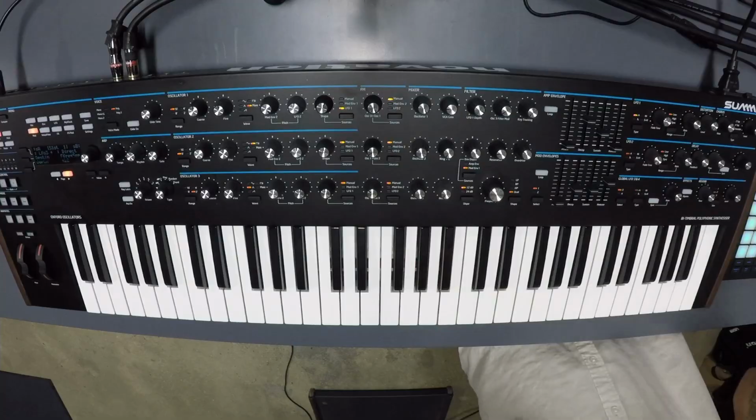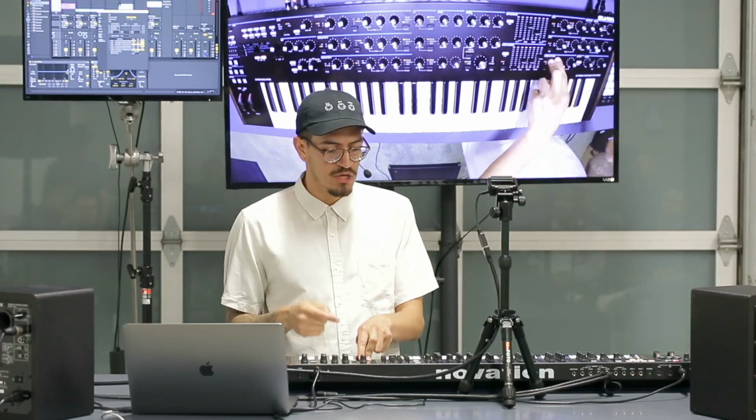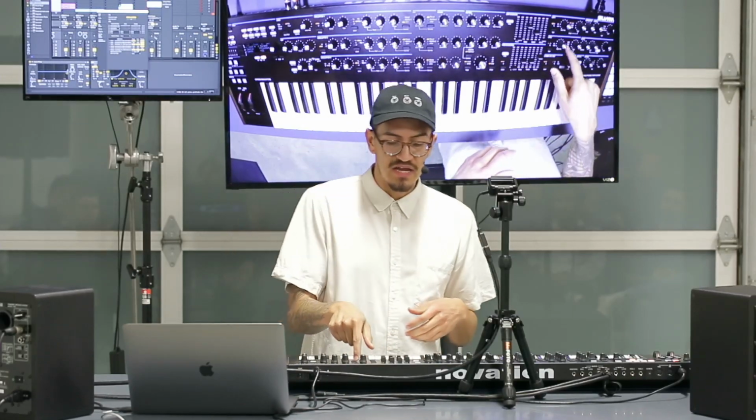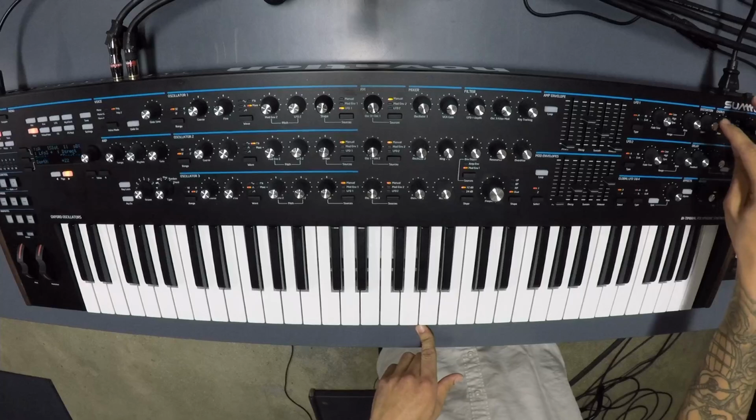You have 4 LFOs on there, but here you actually have control over all of them on the unit as well. You don't have control over 3 and 4. You only have control over 1 and 2. They all got fade times. They can be synced to the tempo. You got a high rate as well as a low rate of their speed, which goes up into like the audio territory. Here's that other distortion after the filter that I was mentioning.